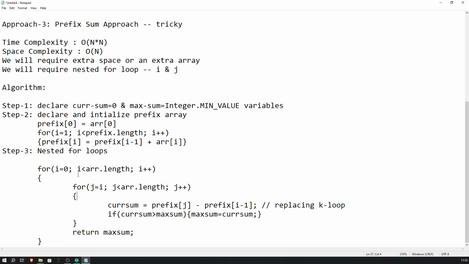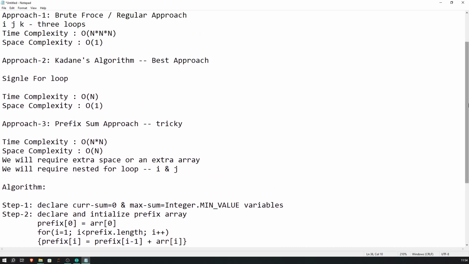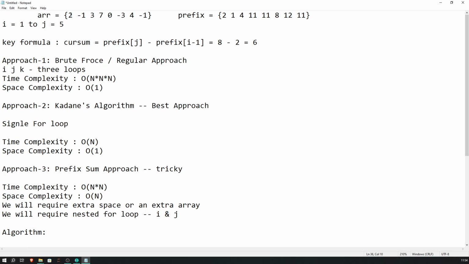Now consider i is equal to 0, so j will also be 0. In this case i is here at 2 and j is also at 2. The subarray goes from 0 to 0, so the sum will be 2. So when i is 0, that is the first element, the current sum is 2.